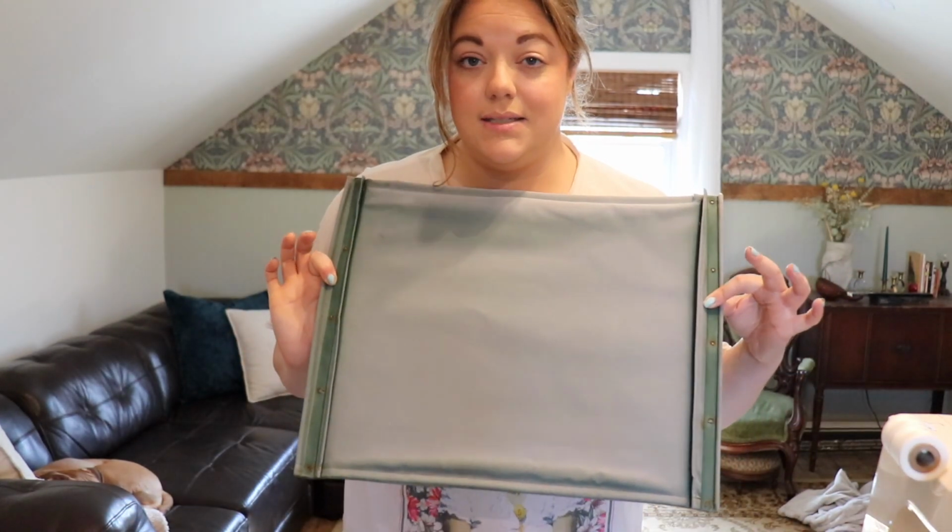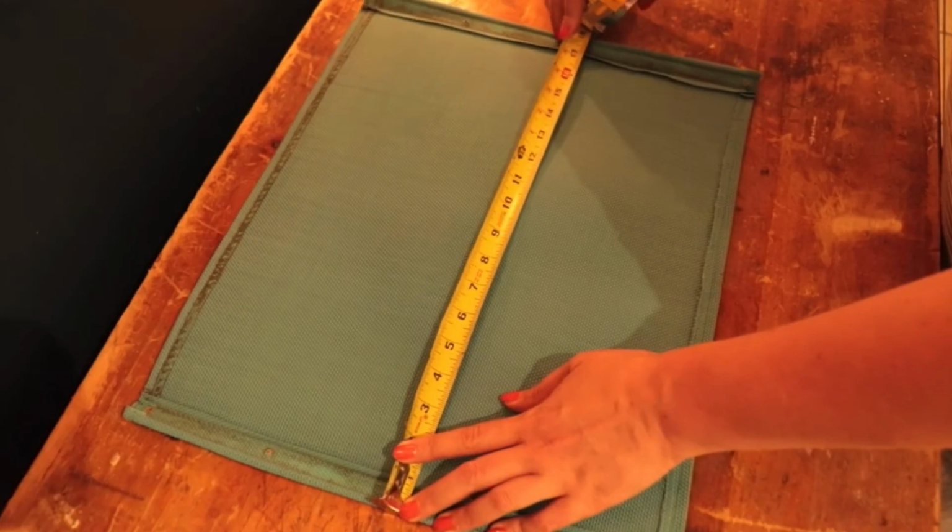So I've already taken the backs and the seats off. I've already gotten the seats of the chairs done and they look so good. So we're gonna go back in time and I'm gonna show you that whole process. But right now we're at the point where I'm just sewing, recreating this template and sewing the backs of the chairs. I'll show you a little bit of how I do that, but I've already taught you how to do this whole process in my other video.